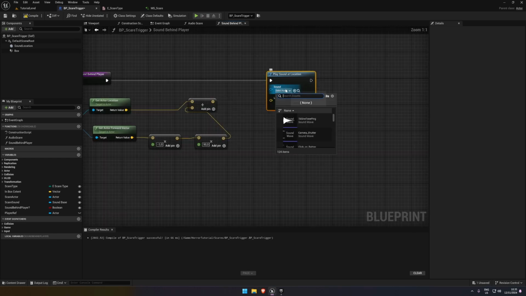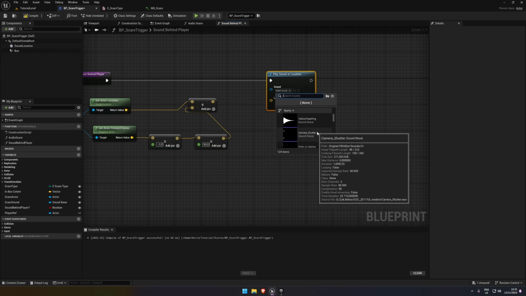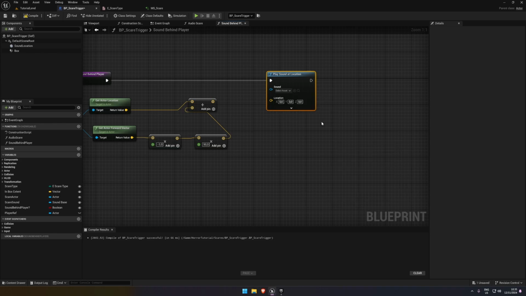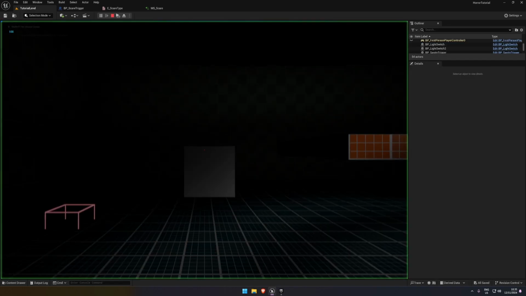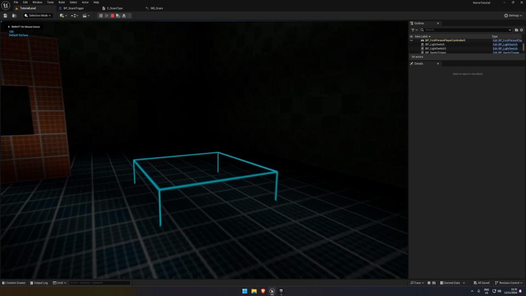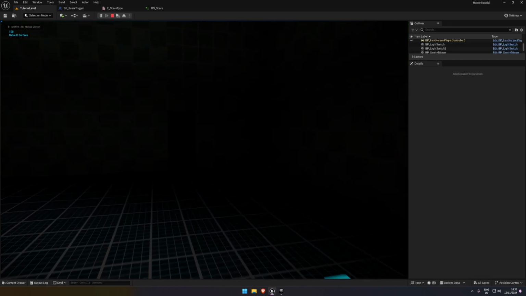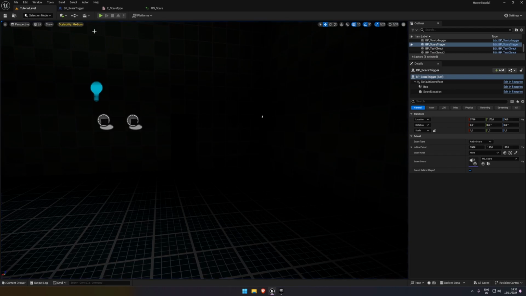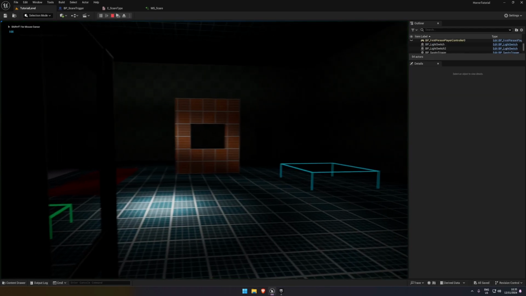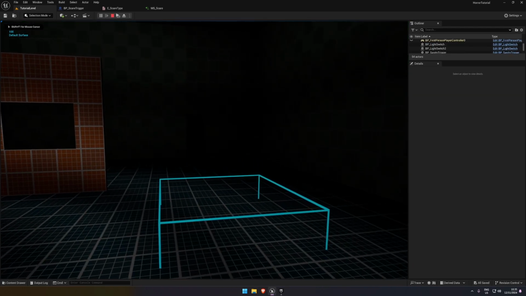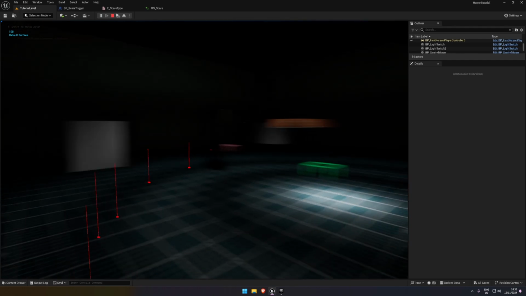The sound would be whatever you want to play behind. So let's do this one. And the location would go into here. So now if I walk in, if you set the attenuation up, which I do need to go over in a video, it would play behind the player.